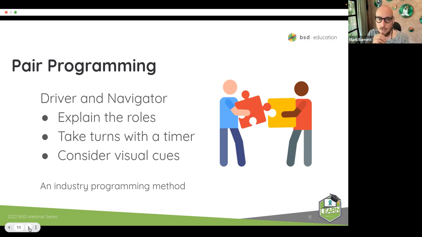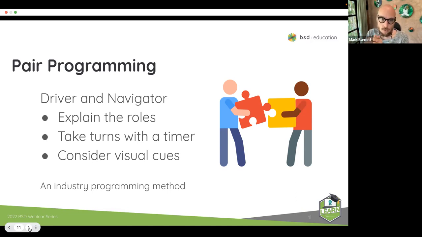The way that I do it is I set up a timer in the room, and I let students use the roles for about 10 minutes, and then the timer goes off and they have to switch the roles. Just because the timer goes off doesn't always mean that's really the best time to switch, but it starts to put into the students' minds that there is a reason for us to switch and change the roles.